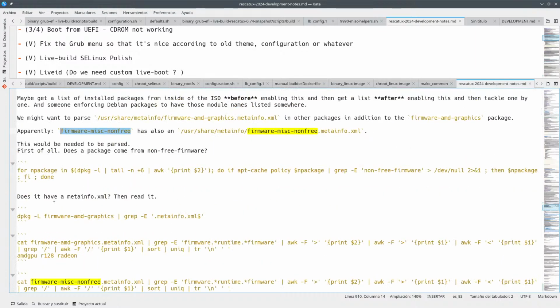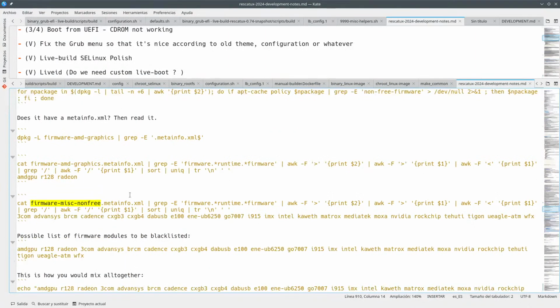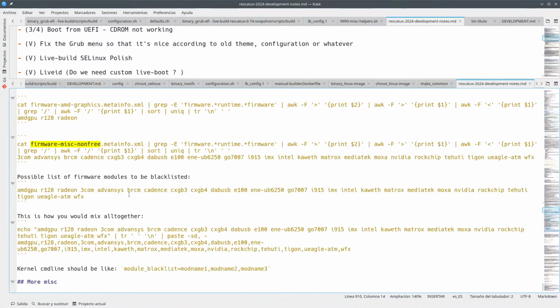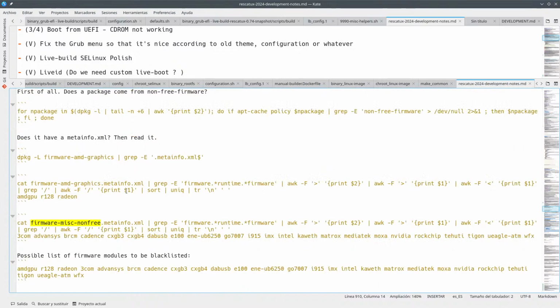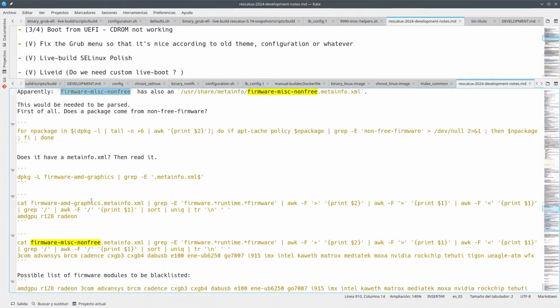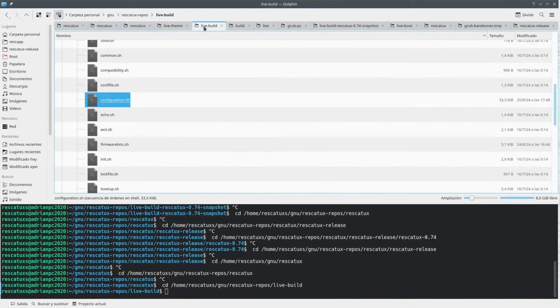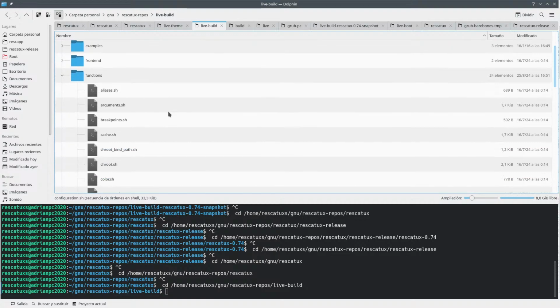And catch policy, whatever, and then we do this thing here. Let's find out the best place to do this, because I'm not very sure.